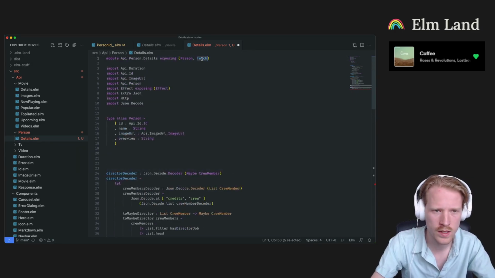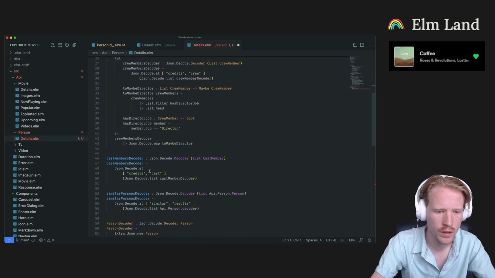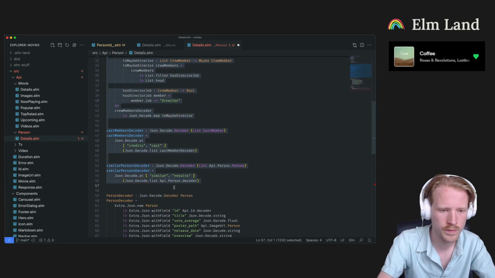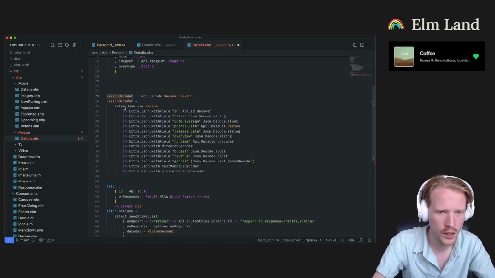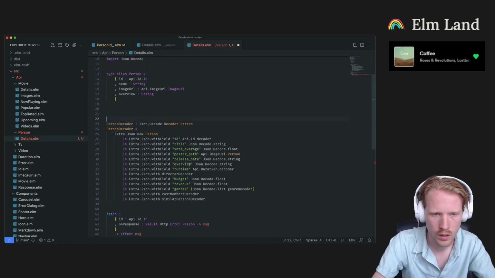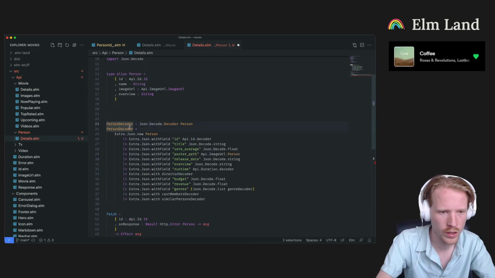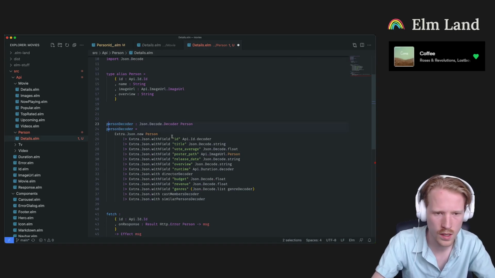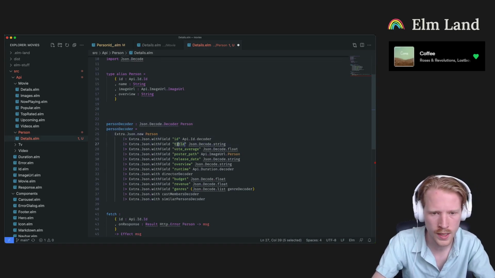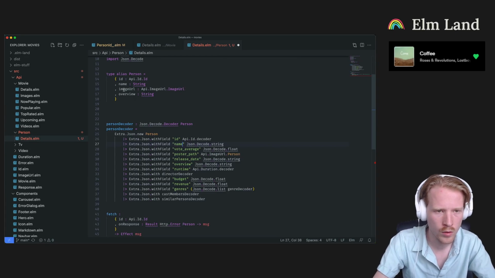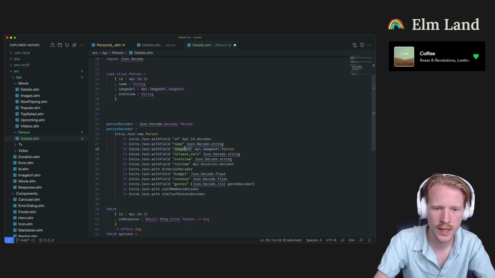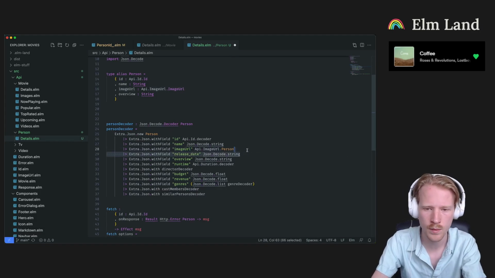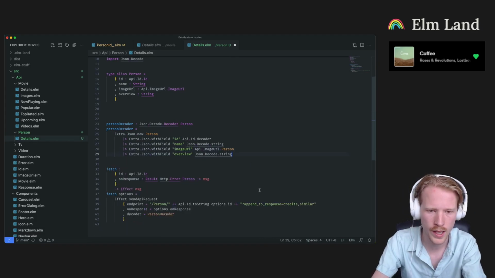So what you're going to see is there's this fetch function we have, and then we're going to define a decoder for a person or for whatever. So this is the movie decoder, or this is the person decoder. All we want is the ID, we want the name, we want the image URL. And all these fields, I need to actually look at the reference documentation and see what types are going to come back and things like that.